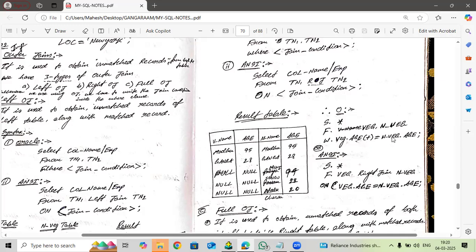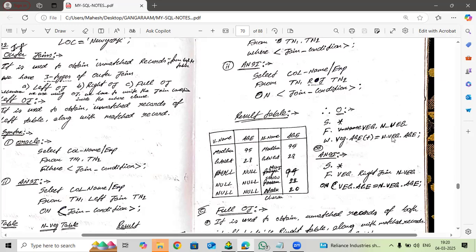If it is a left outer join, we have to add the plus to the right, so that the left table will jump into the right and identify which are the matched and which are the unmatched. But if we want the records from the right table, both unmatched and matched, we have to add the plus to the wedge table, which means the left table.